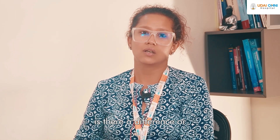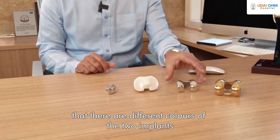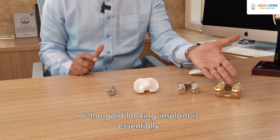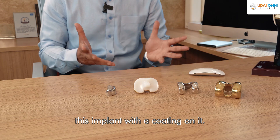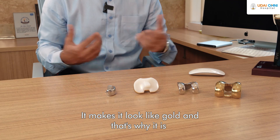So what I see here is one is a silver-looking knee implant and one is a gold-looking one. Is there a difference, and which do you use more commonly? Basically, you can see that there are different colors of the two implants, but essentially the design is the same. The one on the left, which is the coated implant or the gold-looking implant, has a coating on it.